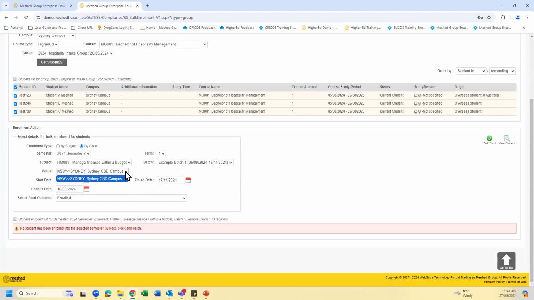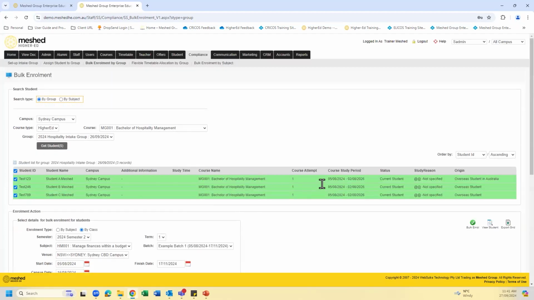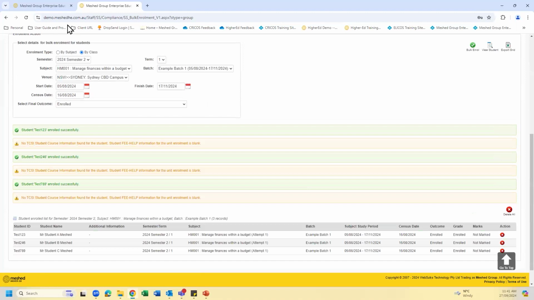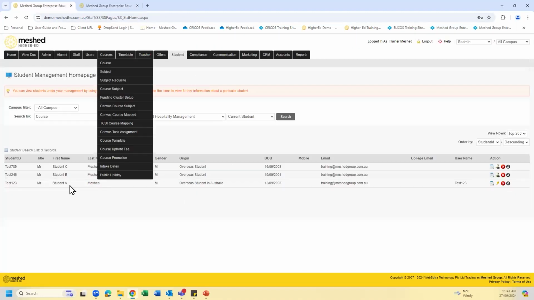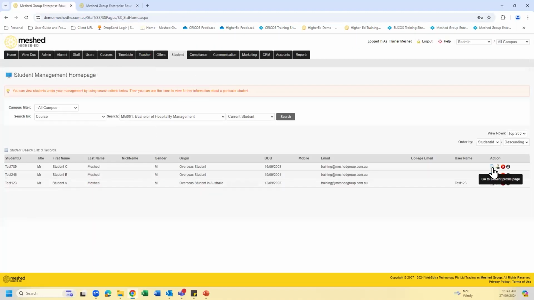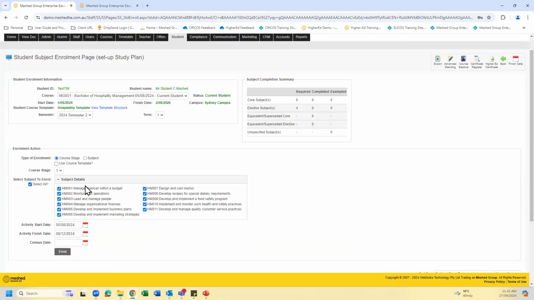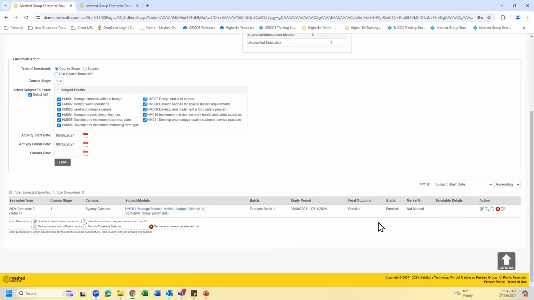If you have the habit of going through just to make sure it's correct, which is good. So once we have that, you just click bulk enrollment, and immediately it will change. At the bottom, it will tell you the 3 students have been enrolled into this subject. Okay, so if I just come back here and say I go into student C, into the student profile, click on this edit icon and go into results. If I scroll to the bottom, you will see that student C has had this subject enrolled.